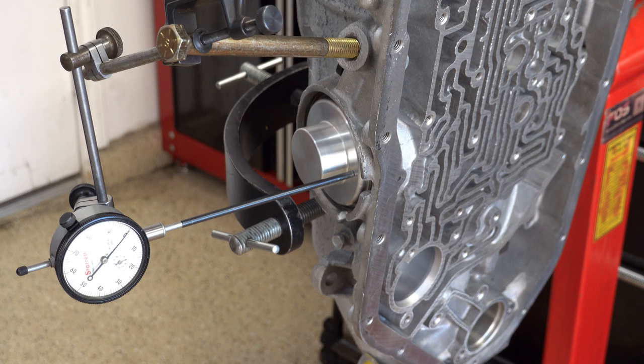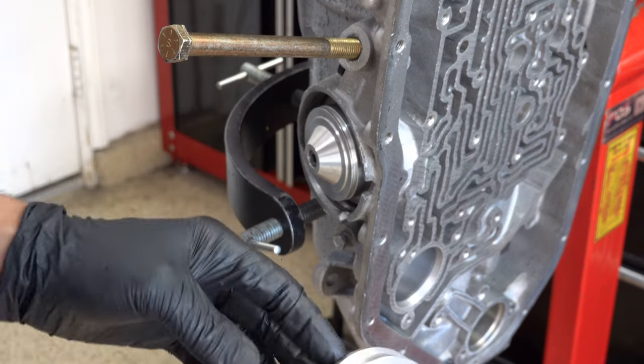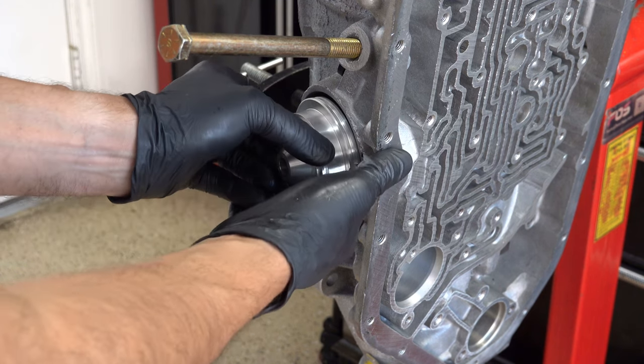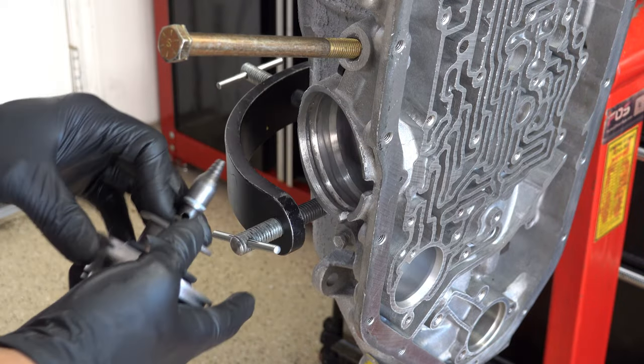So I'm going to take the servo out. I'll show you what I've put on the back of that pin to get the travel even close to where I need to be. And keep in mind, this drum has been machined by at least 25 to 30 thousandths of an inch. That's what my machinist told me he took off. Okay, got the snap ring off. So here's your cover, and then here's the servo. And it looks like it's all going to come out.